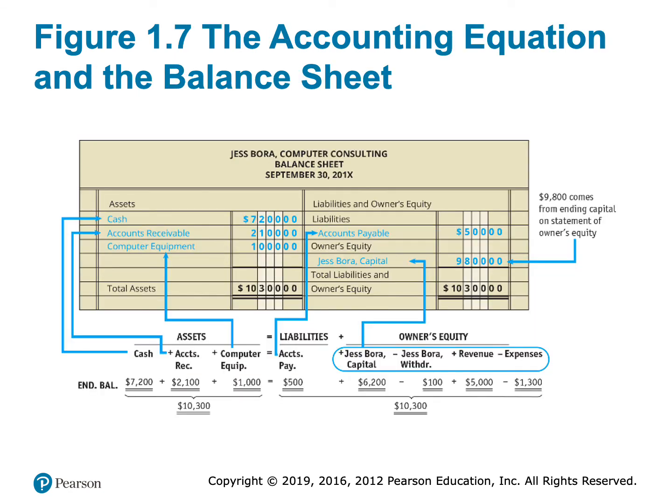So now we get to the balance sheet. So I want to point out a few things. First of all, look at our heading. We still see the company name, we still see the name of the statement, but notice the date. The date of the balance sheet is for 1 day and 1 day only. It does not cover a period of time. And if you think about it, that makes sense, right?